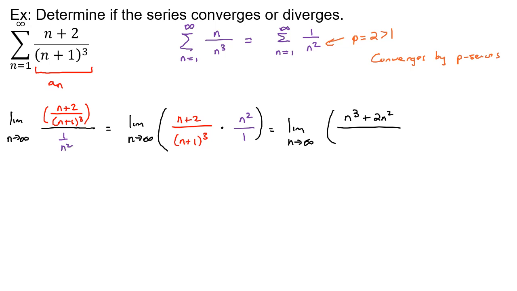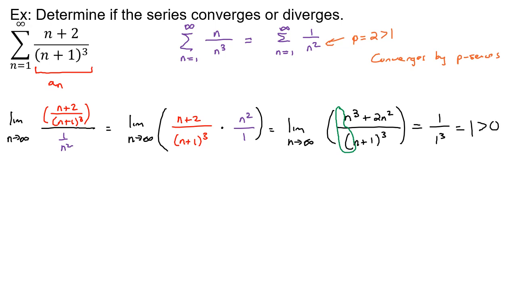If you wanted to see it worked all the way out, you could FOIL that out. It would be n cubed plus 3n squared plus 3n plus 1, but you don't have to do that. I'm just going to leave it n plus 1 cubed. But the important thing to notice is that the highest power on the top and the highest power on the bottom are the same. We have an n cubed on top and an n cubed on the bottom because of the cubed on the n plus 1. So the answer should be the coefficient sitting in front of those n cubes, which is a 1 and a 1 cubed, which is 1, which is greater than 0.